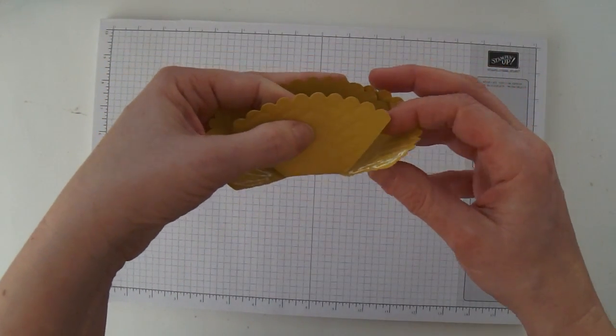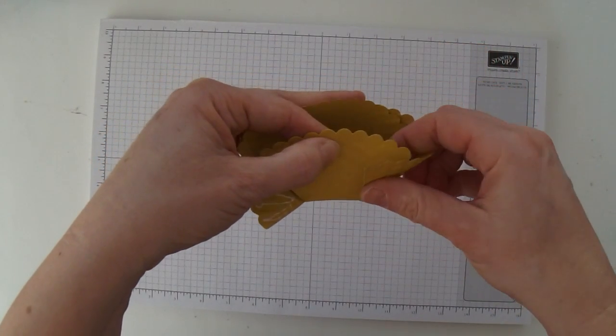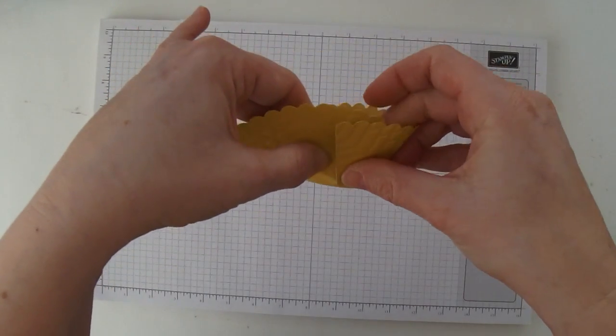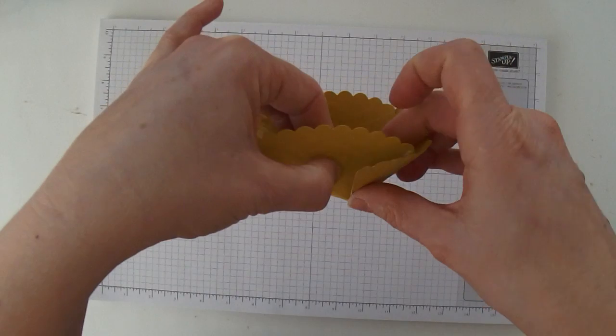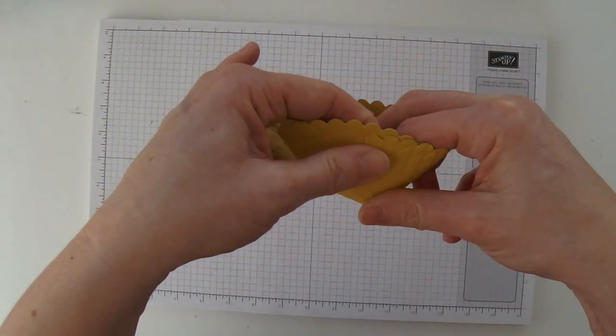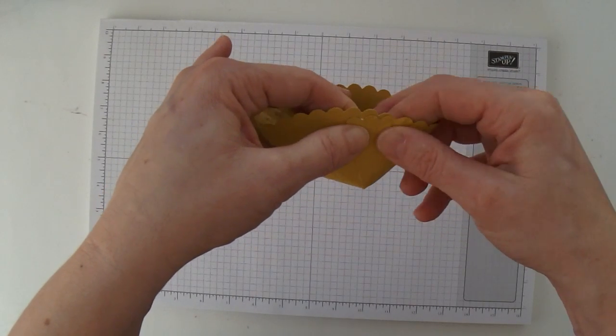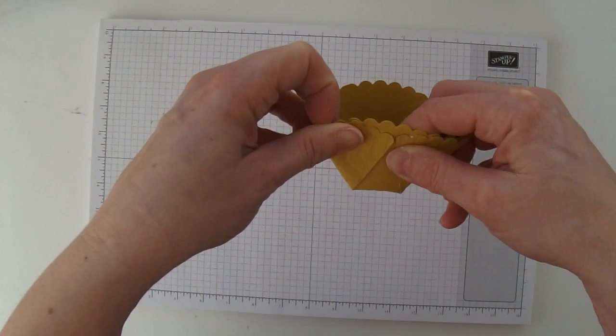And then I'm going to bring it over 5 bumps again, 1, 2, 3, 4, 5. So I'm going to line this up. You can kind of bring this in. 2, 3, 4, 5, like that. And then do the same for the other side, like that.